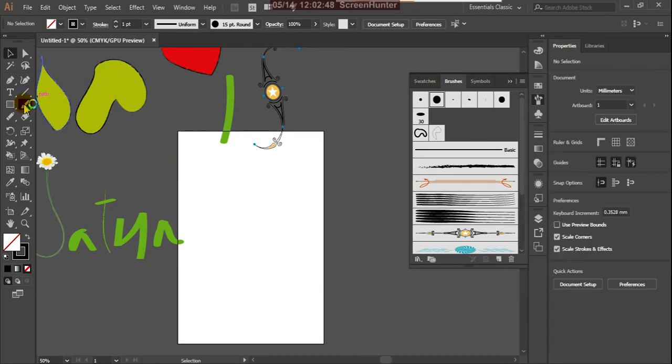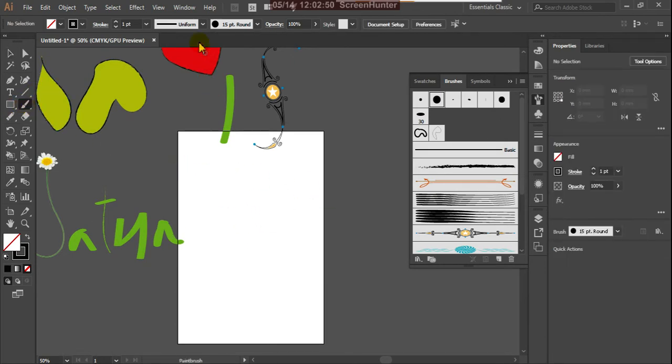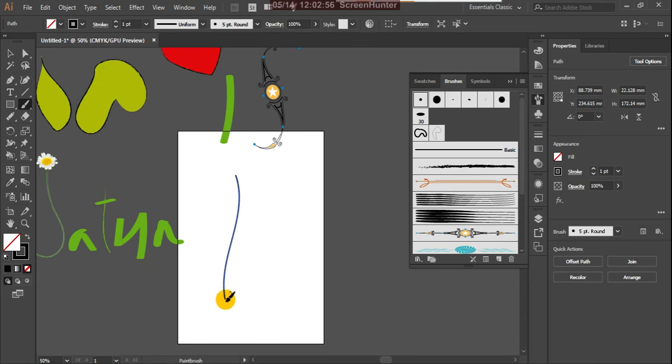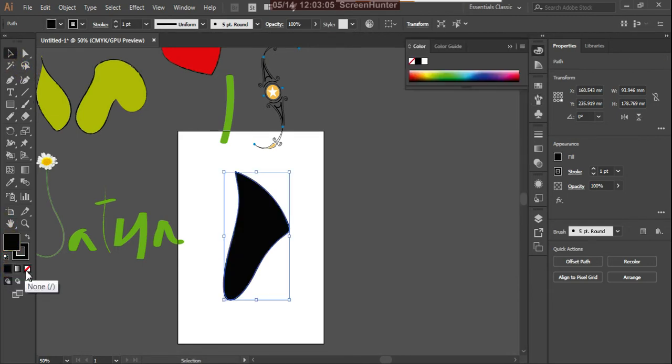Continuously you can draw your shapes and all. You can trace whatever things you want, then you can fill the colors accordingly.